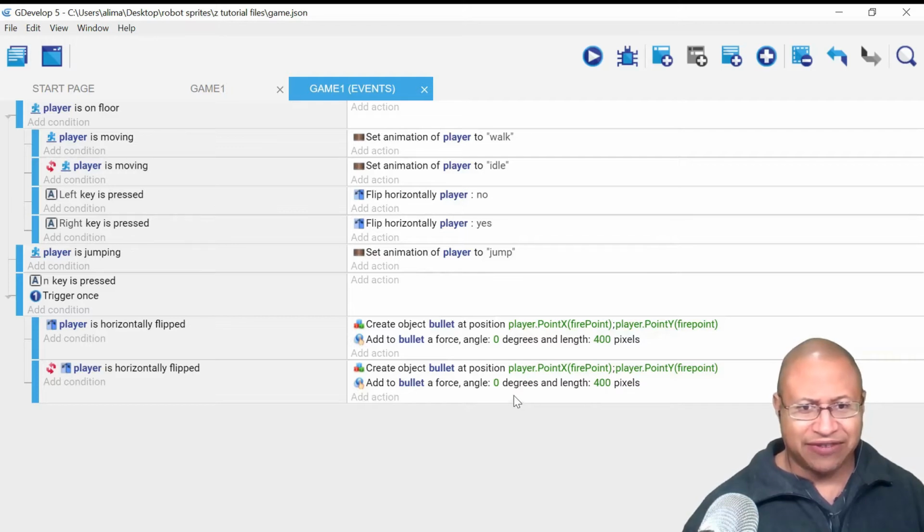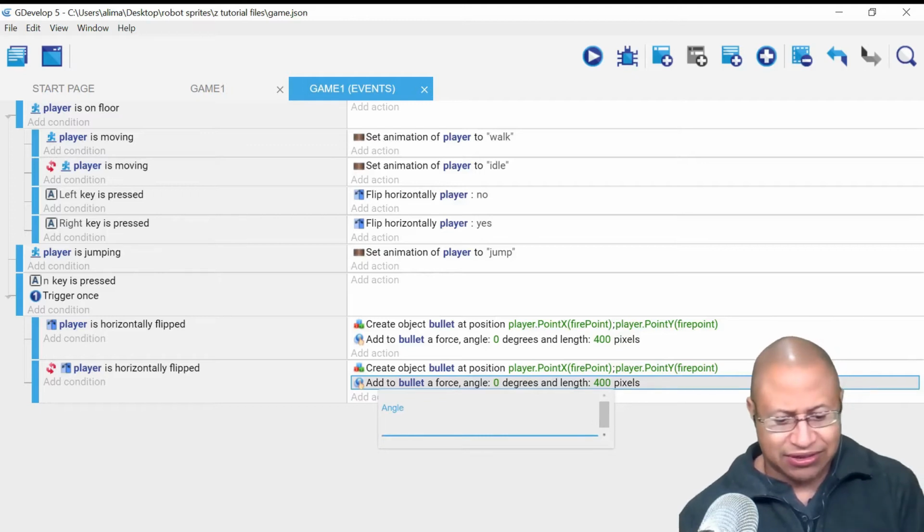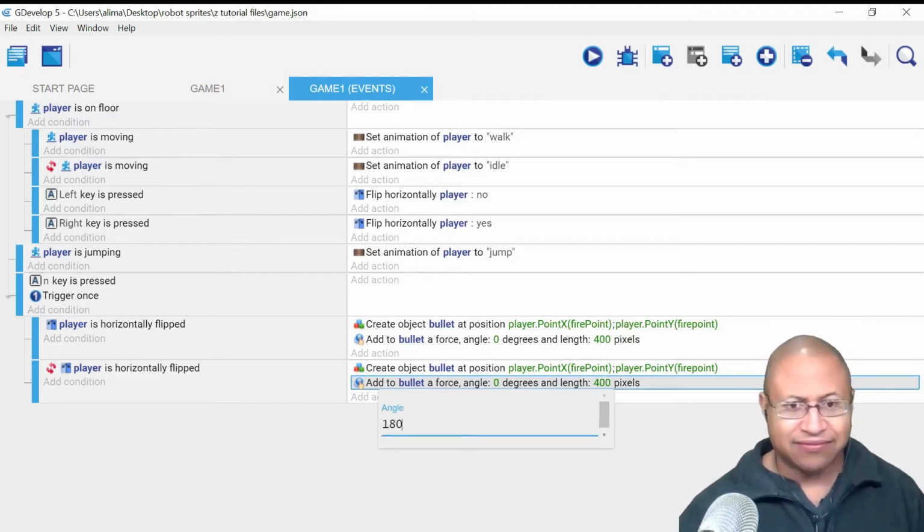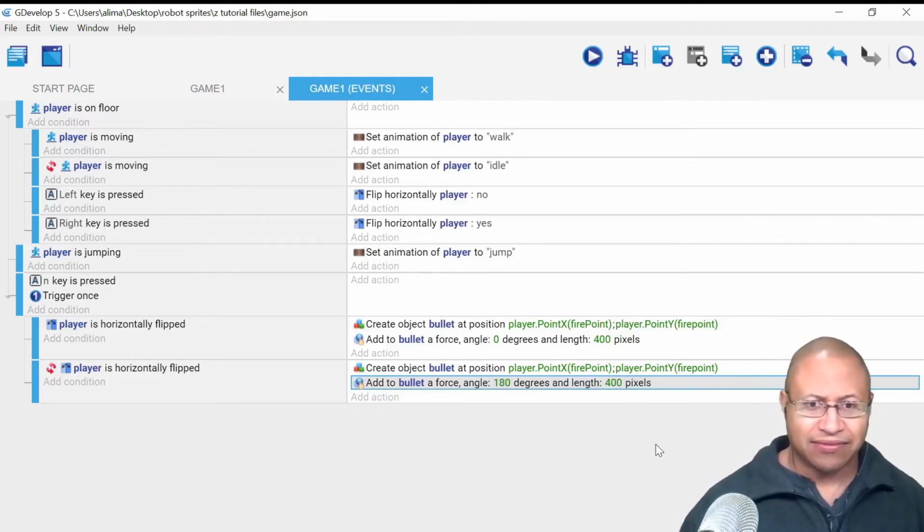The only thing we need different here is because 0 equals to the right, 180 equals to the left, we want to click on this 0 and change this to 180 degrees. And now that should be good for having our bullets actually come out in the direction our robot, our player, is facing.